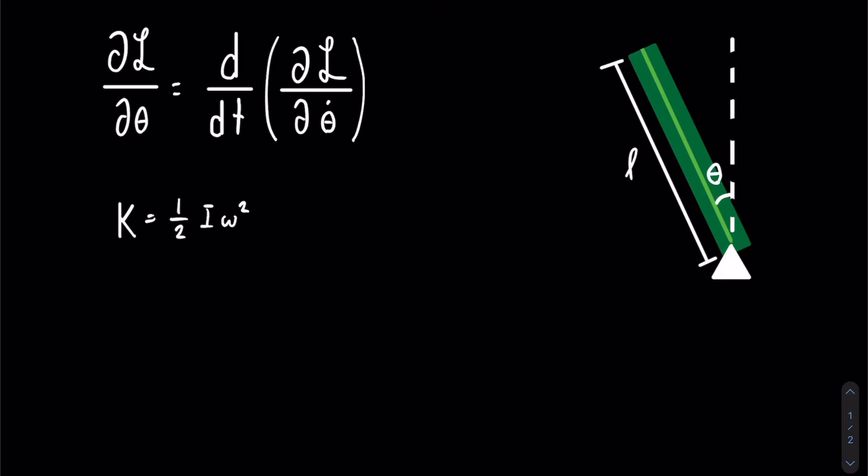The moment of inertia of a stick, sometimes referred to as a rod, with a constant linear mass density, can usually be looked up in a book, but I will quickly show how we can get this result using the equation.